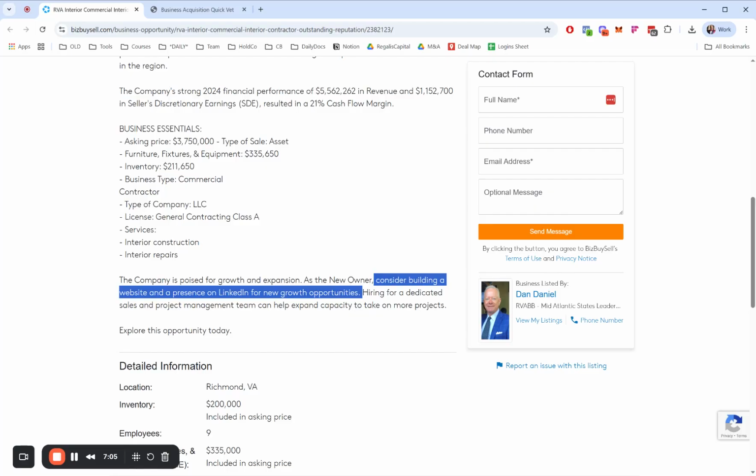I don't have any type of data to leverage. I'm going to have to spend a bunch of money, probably a lot more than the 5 million in new revenue that I'll make, trying to figure it out. So building a website, having a LinkedIn presence, it pretty much tells you right there, they're getting some type of direct referral business, direct inside track, or direct response.